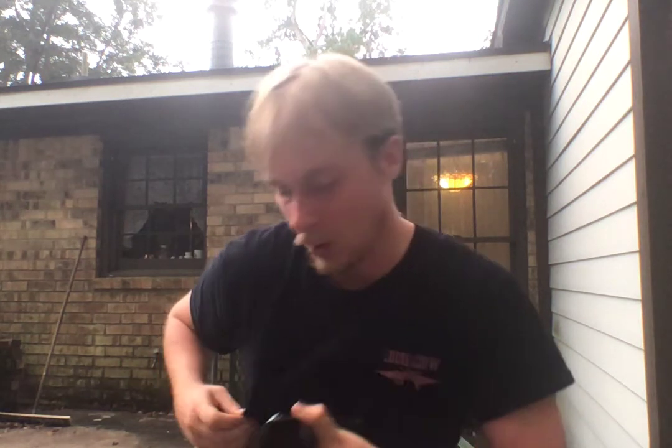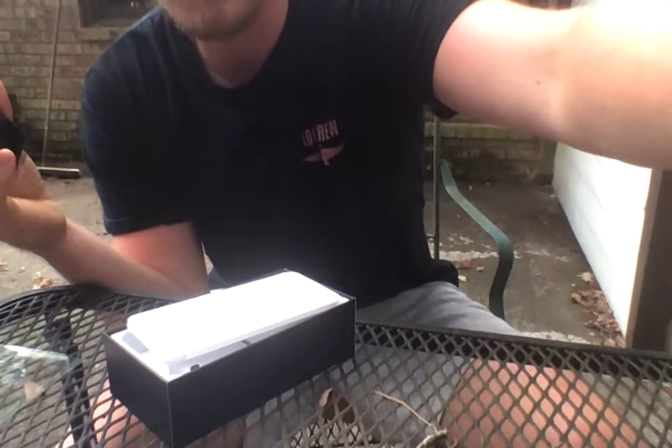3 cameras on that bad boy. I'm really excited to see how that performs out in the real world. Looks like there's a tiny smudge on there. I don't know what that would be from, but I really hope not, because you pay top dollar for these nice cameras. It says designed by Apple in California. What else comes in this box here?